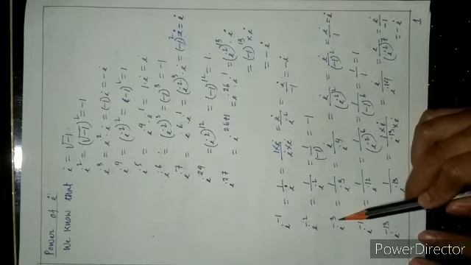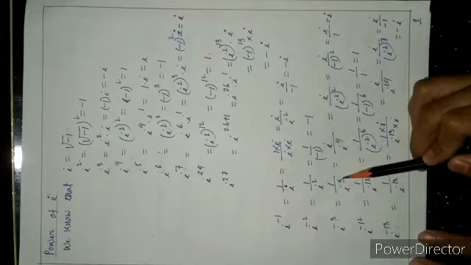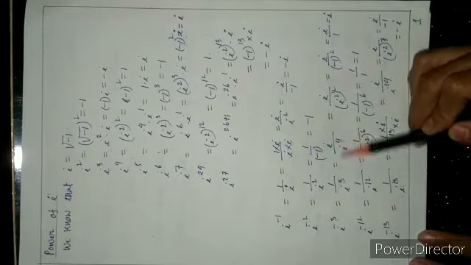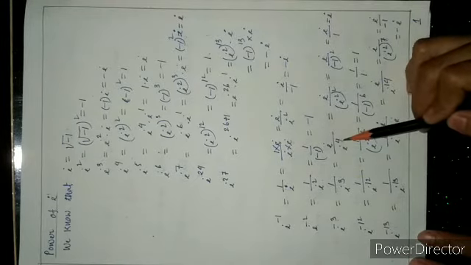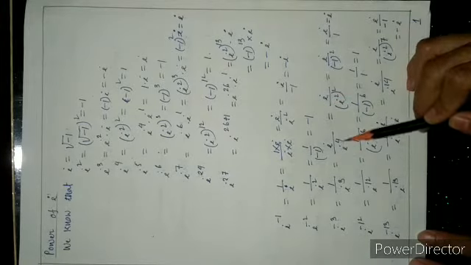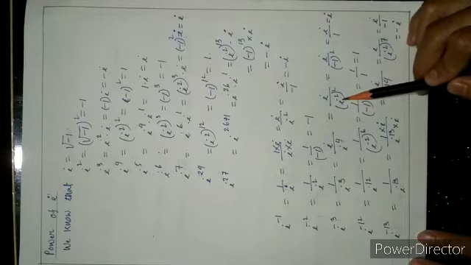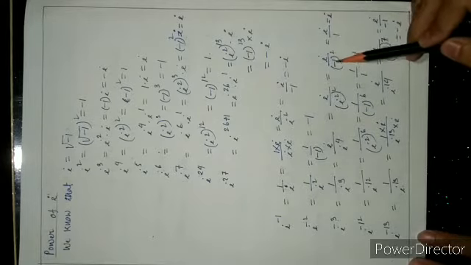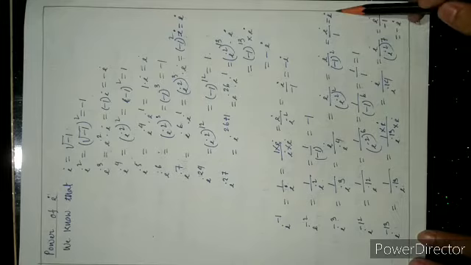Then i to the power minus 3. It can be expressed as 1 by i to the power 3. Since 3 is an odd number, we should divide the denominator and numerator by another i. 1 divided by i to the power 3 can be expressed as i divided by i to the power 4. Then this 4 can be expressed as i square and whole square, and replace this i square by minus 1 whole square. i divided by minus 1 whole square is equal to plus 1, so i divided by 1 is equal to i.